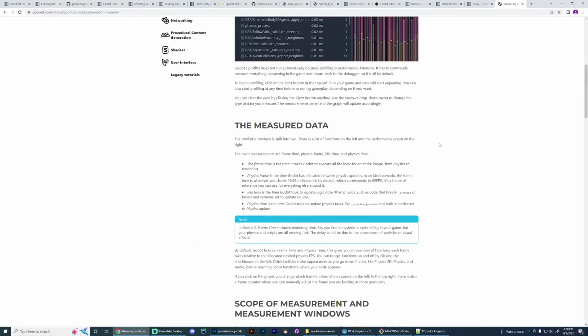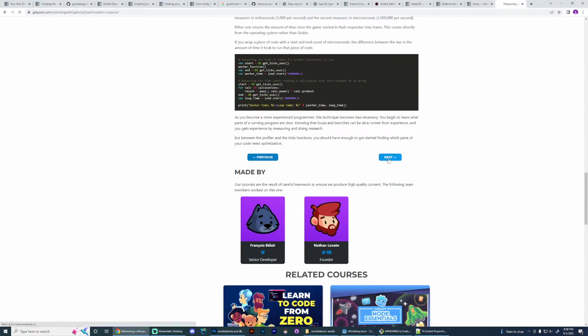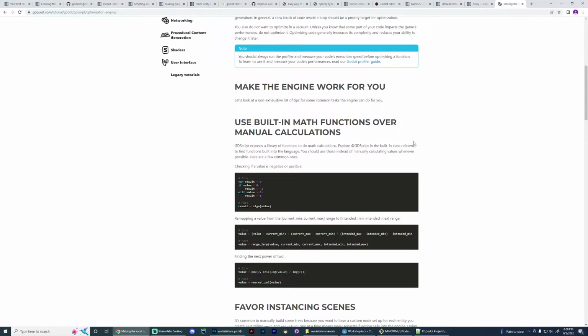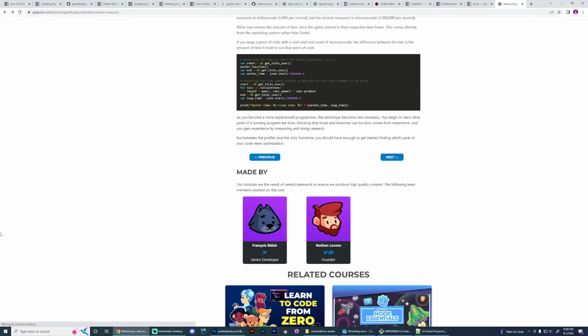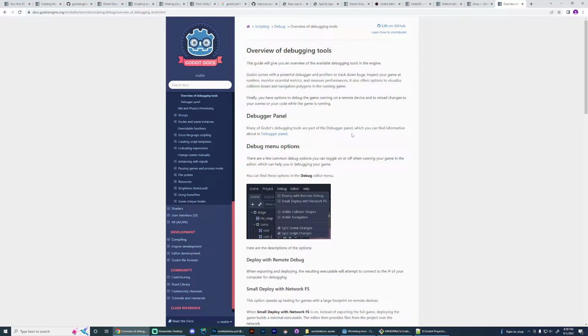Alright, an overview. I don't want the profiler. I want inspection. Overview of debugging tools. Many of Godot's debugging tools are part of the debug panel, which is find information.